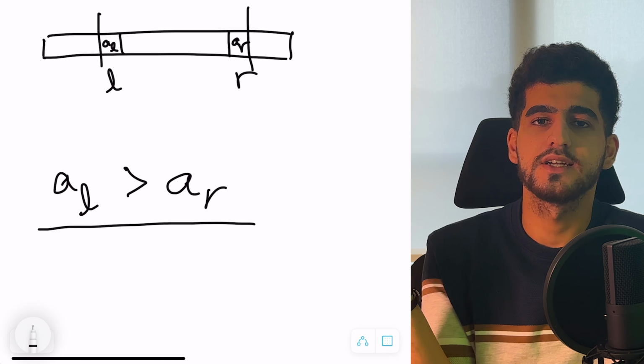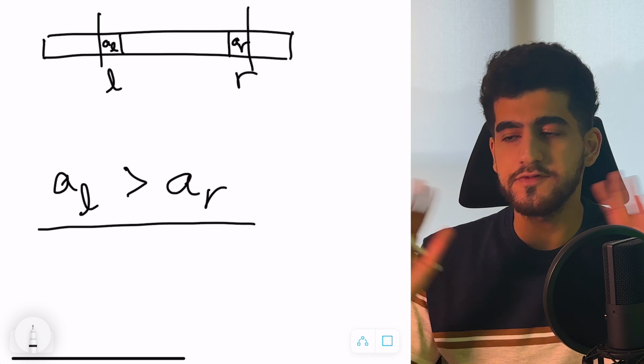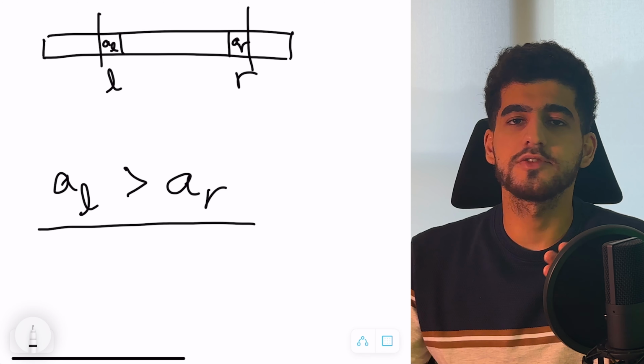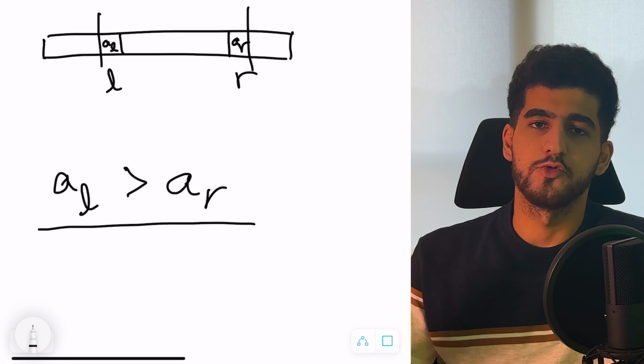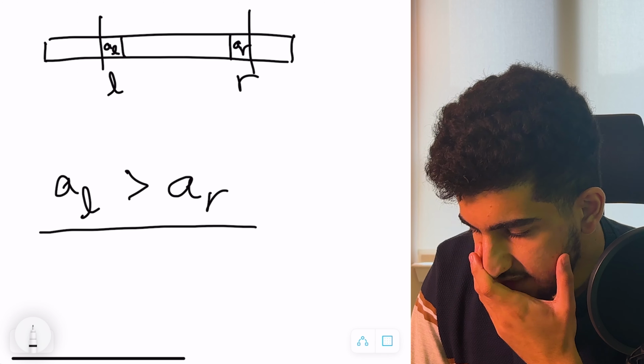Try to prove this. This is gonna be simple. So just try to think to prove this. If you prove this, then you can easily show that the number of intervals will be 2n at most. Okay, what can I say in here? A of L is greater than A of R.